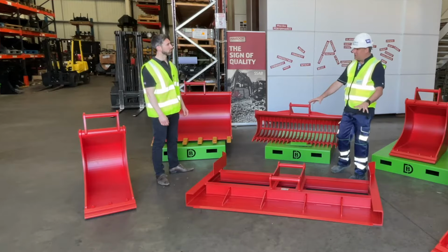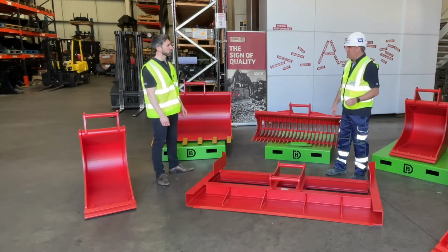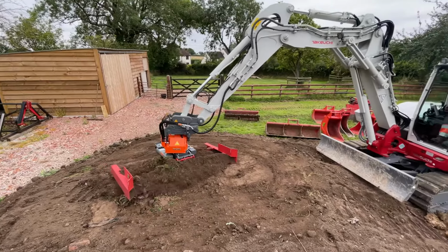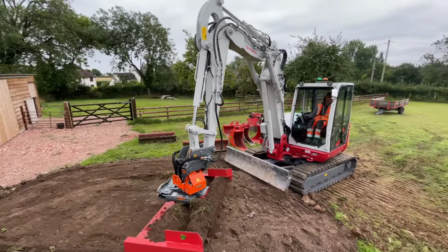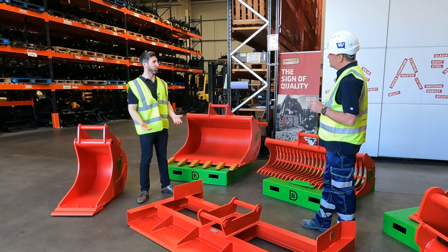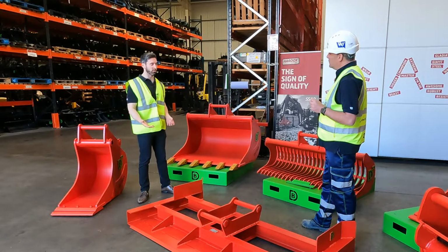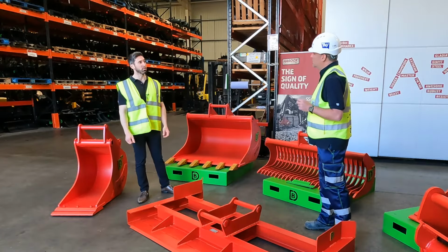And of course, you've got some of your standard products here as well. Explain to me which one this one is. This is our grading beam. A lot of people use these for sort of sport arenas or just general sort of leveling, but we found it's a product we introduced a number of years ago now. A lot of people use the grading bucket for this sort of work, but this is a much easier attachment to use. You can make a neater job, a faster job, and it just seems to be one of the faster mover attachments we use.